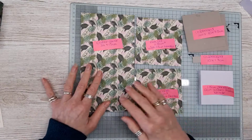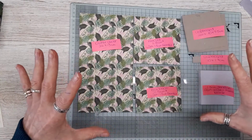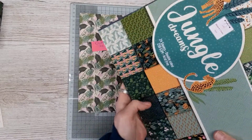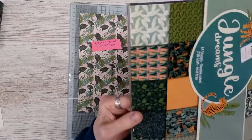Okay, you need one sheet of 30.5 centimetre square paper, which is 12 inch square paper. I'm using this latest one I picked up from the Works called Jungle Dreams. It's got loads of good patterns in.